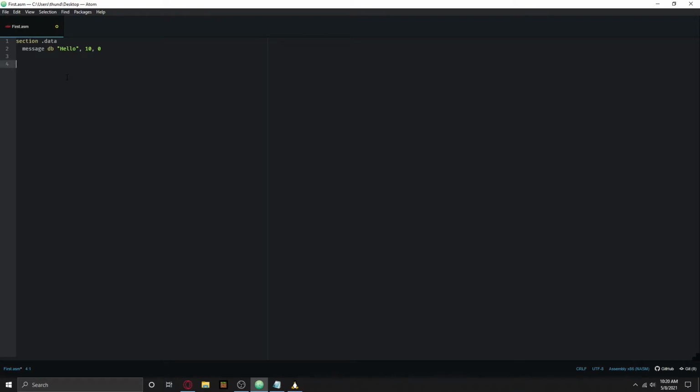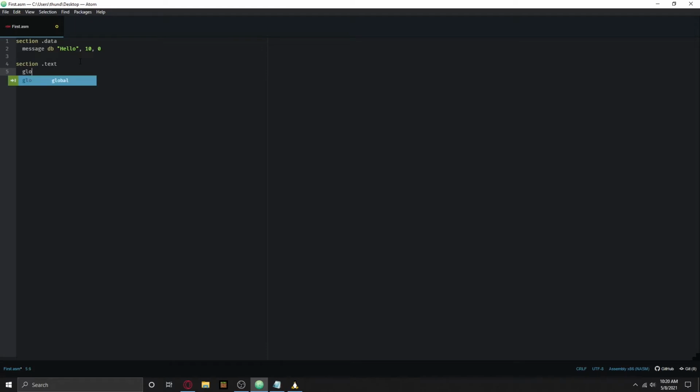Basically what it does is it says we are going to be creating a pointer to memory, and we're going to be putting different things into that memory. DB just stands for defined bytes, and each character is actually a byte, so that's why we use DB.